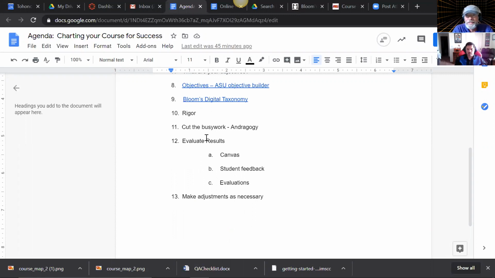Especially if we have an 8-week or a 5-week course that teaches the same thing as a 15 or 16-week course. Busy work is a killer, and it's unnecessary unless it actually reinforces something. If it reinforces something, we create an objective for it, tie it into an assignment, and then we can record the activity and assess if learning has occurred or not. This is an extremely important point.